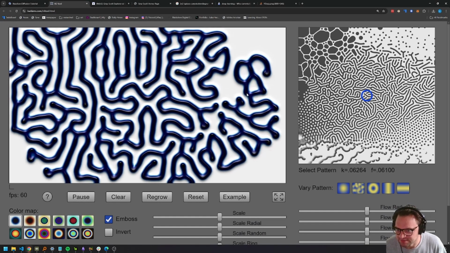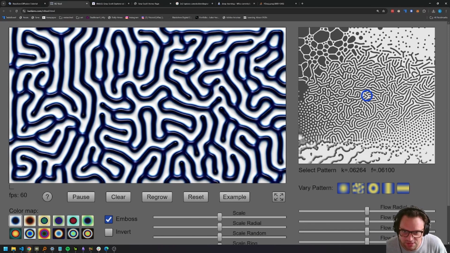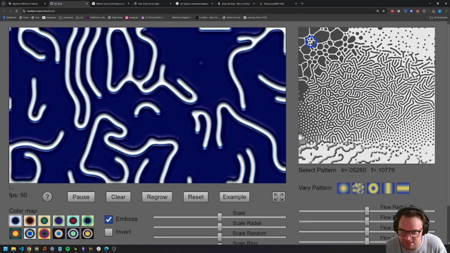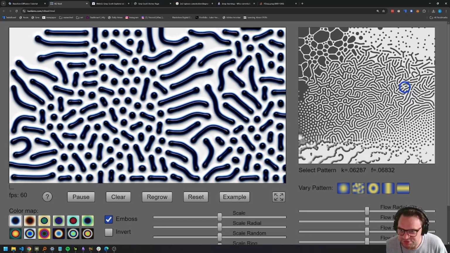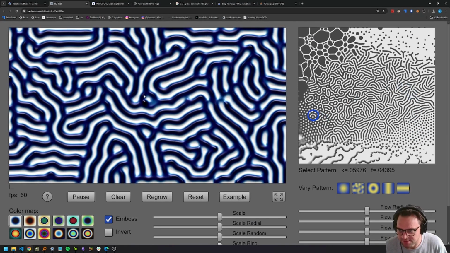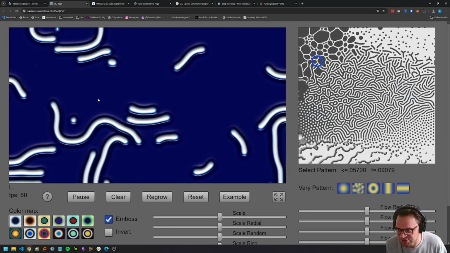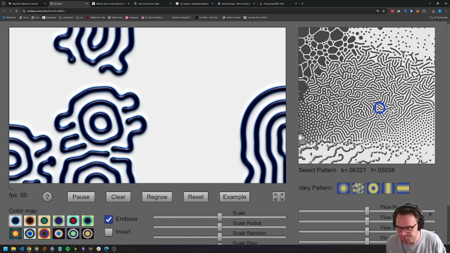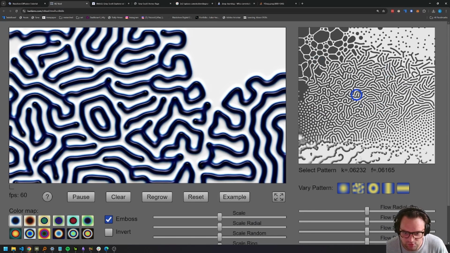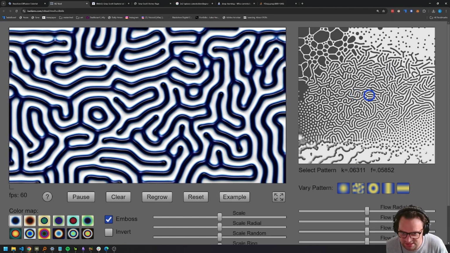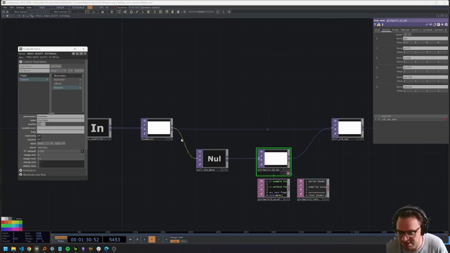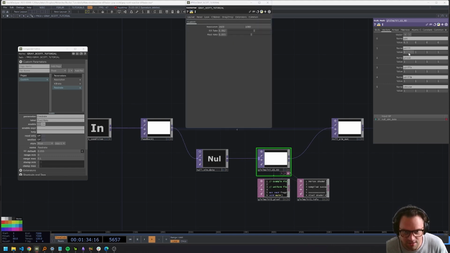And actually, Carl Sims also gives us a very nice tool where you can click and drag here to see different feed and kill rate parameters. And using those different parameters, you can see how that changes the entire simulation. So part 2, we're going to talk about using these in presets, but for right now, I'm just going to grab a couple that seem right. And so now I have my kill rate, I have my feed rate.